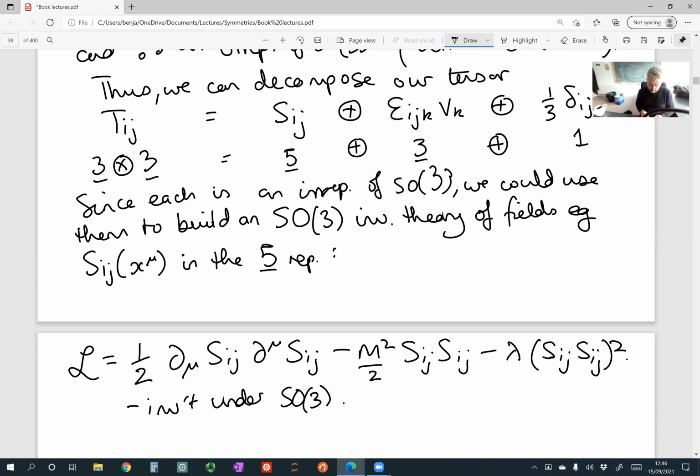You can tell that because all of the indices are summed over, and it's an exercise to check it in detail. You know how the Sij transforms under SO3, and so you can check for yourselves that that is indeed invariant. So it's the indices that play a crucial role in this, and that's true for general numbers of them and general groups. If you've summed over all the indices, then the result is invariant. But we'll write all that down at the start of next time. Thank you.